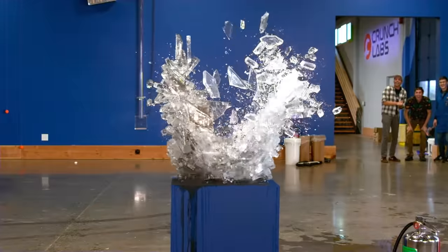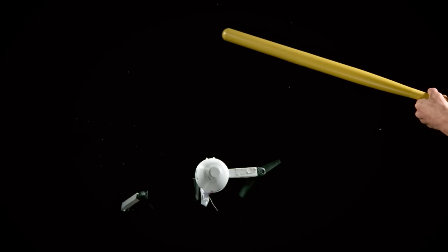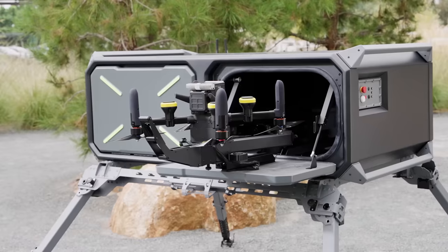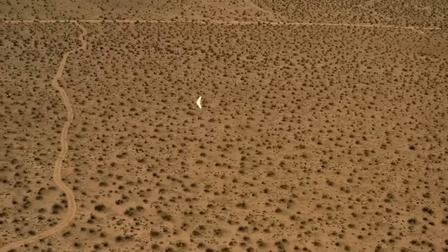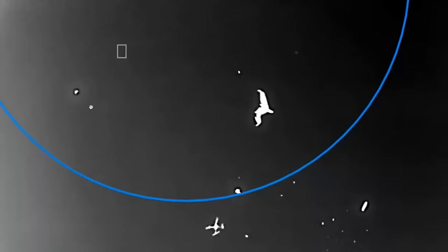Smashing stuff. Because this method is so foolproof, Anduril makes a blazing fast drone appropriately called Anvil, whose only job is to use kinetic energy to bust up a dangerous drone into thousands of pieces. Imagine a children's bowling ball thrown twice as fast as a Major League Baseball fastball. That's what it's like getting hit by Anvil.